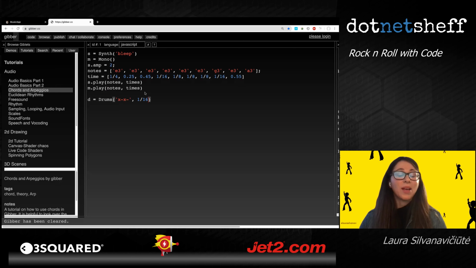Lastly, I added new element in Jibber, drums. Drums are one of the most popular, I would say. You are always using drums somehow. And for drums creation, you need to provide what kinds of drums do you want to have. You can have open, closed, hi-hats, kicks, and snares. And as well, you need to say how long each of them should take. So I was taking firstly 1/8.